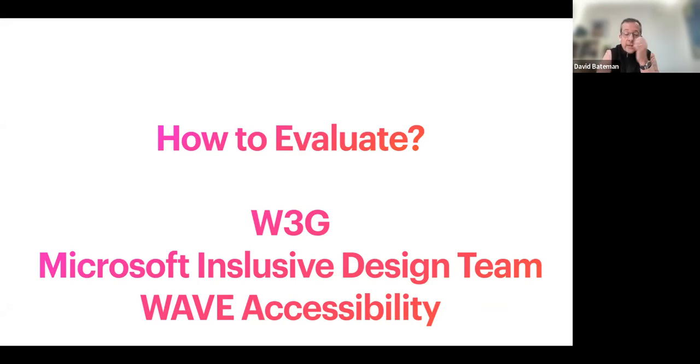The WAVE and Microsoft tools are indeed helpful, yet should not replace the evaluation or direct input of a real user. So hold on. It may be working according to these tools, but you may have a user out there it doesn't work for. And so you need to pay attention to those individuals and pay attention to what they say instead of just saying, "Oh, we've run it through our guidelines," but you need to pay attention to this.